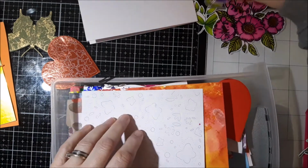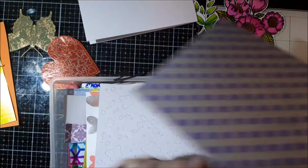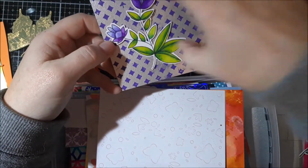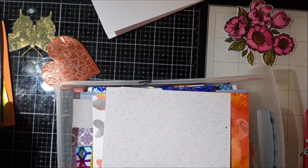Okay, what about this one? We'll get anything. Oh, there's a nice purple and silver one. Oh, that would look nice on there with a nice word die coming off there. Okay, that could be two.